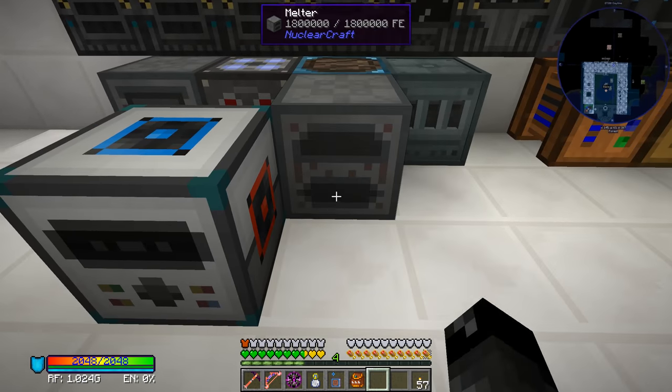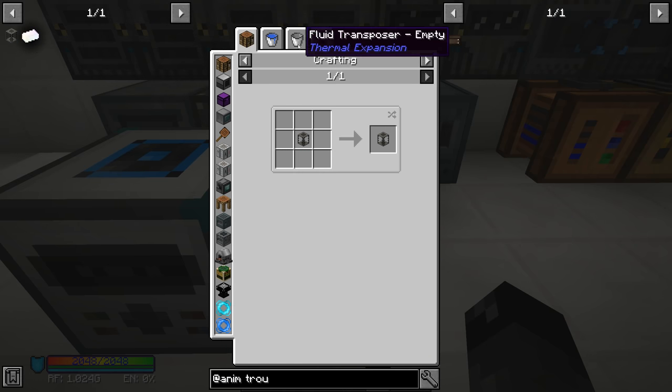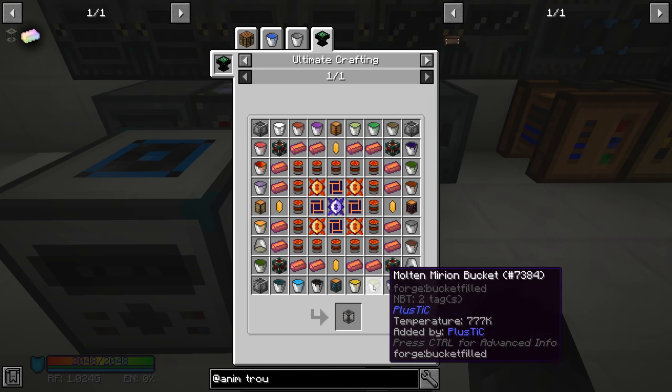Yeah, let's just put that right here. So, a melter with energy upgrades and speed upgrades. The reason why I made a melter is because quite a lot of these items are just things that we can put through a melter in order to get the fluid.